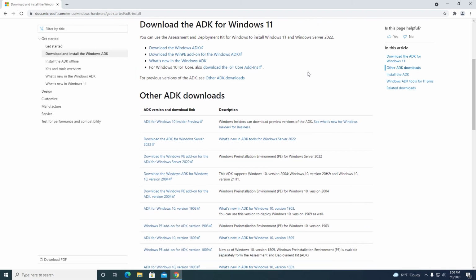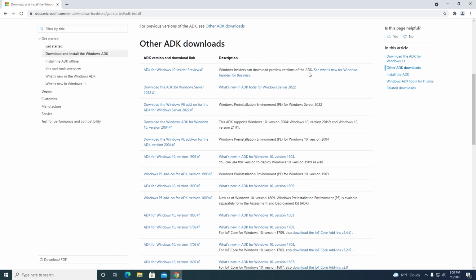One of them is the ADK, and one of them is the add-on for the ADK. So what you're going to do is find the version that's appropriate to the version of Windows 10 that's installed on your computer. In this case, I have 21H1 installed on the computer. And the most appropriate version that they have there is, as you can see, this version of ADK, version 2004. I'm going to download that, and then I'm also going to download the add-in. I need the actual PE environment also for this. So I'm going to download the PE environment.